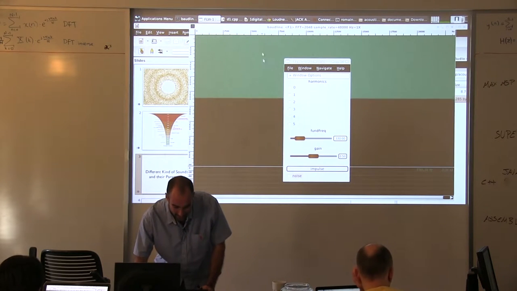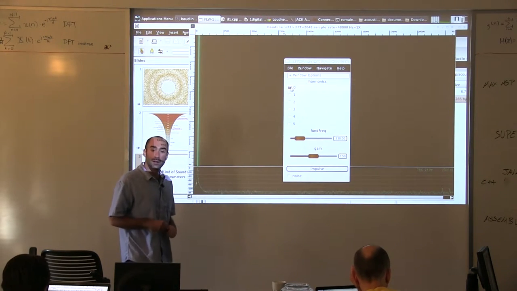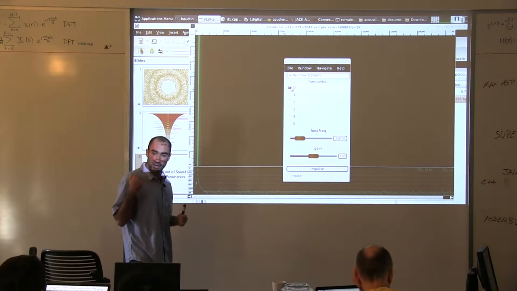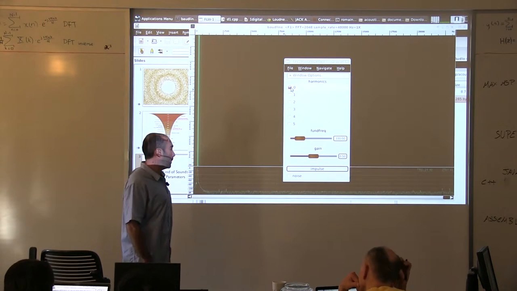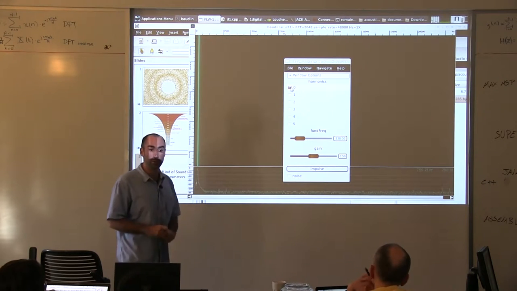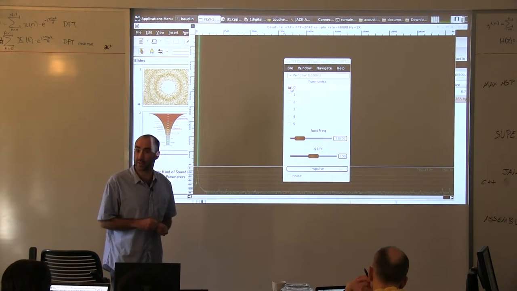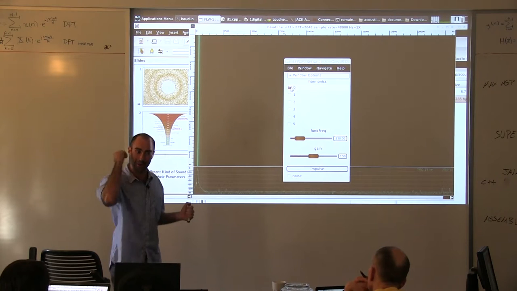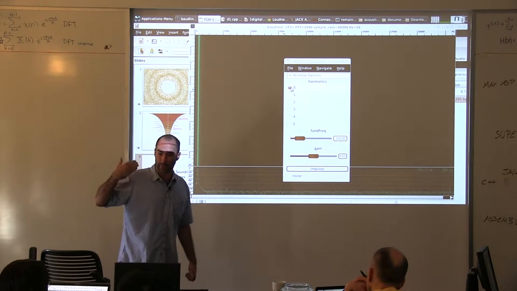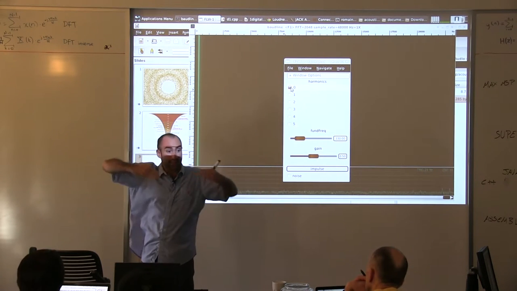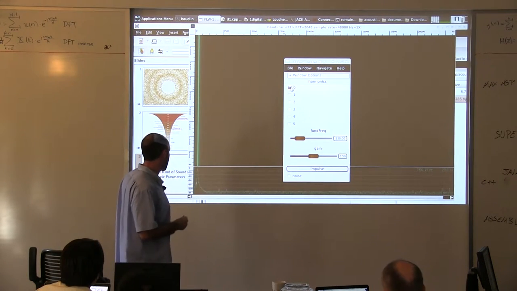So the most simple kind of sound that I have are sine waves. The next parameter that can be used with sine waves, in addition to amplitude, is its frequency. It's the number of vibrations per second that this sound is going to have. For instance here, the frequency of this sound is 440 hertz, which is an A. So it means that the speaker is vibrating 440 times per second to deliver me this sine wave.